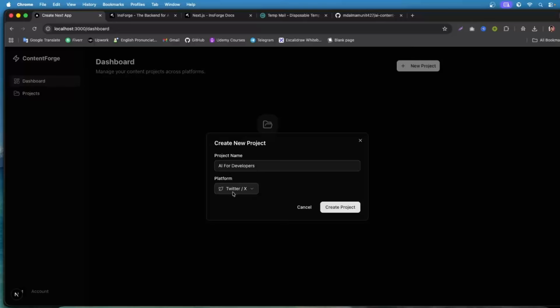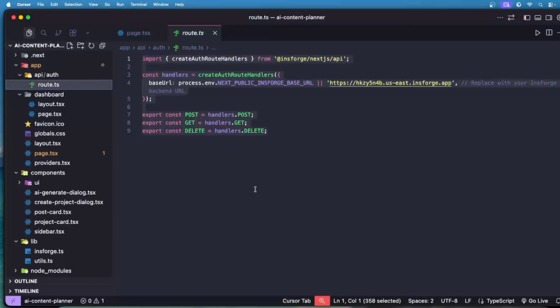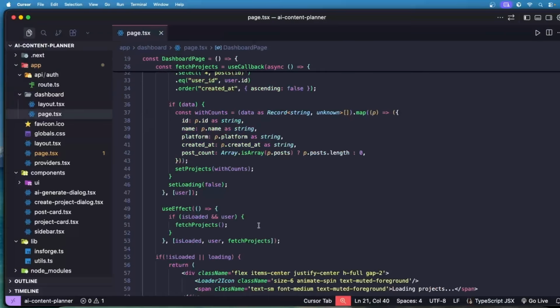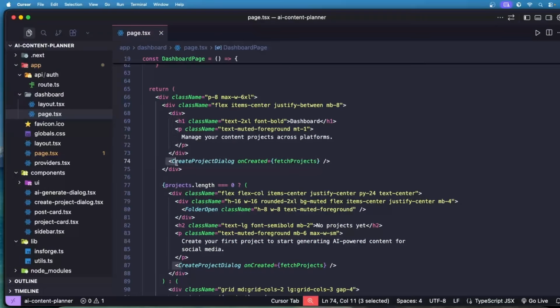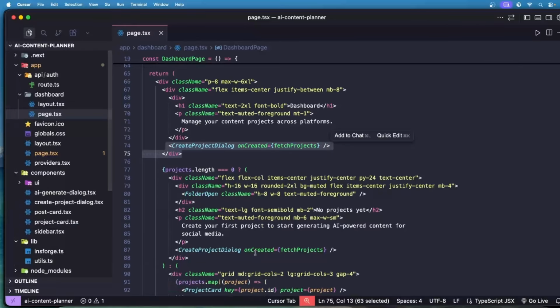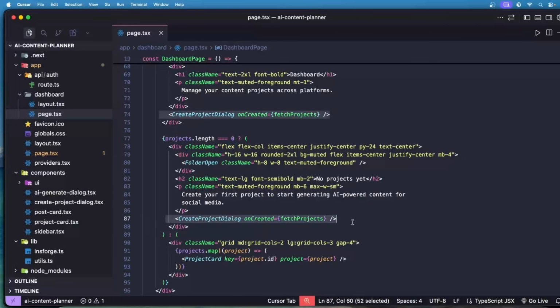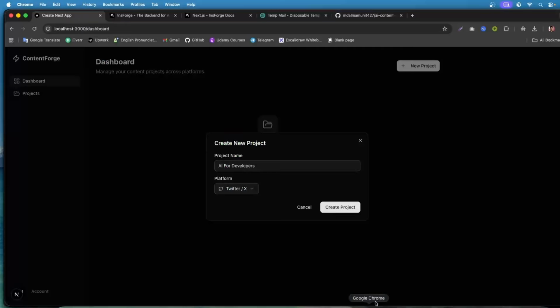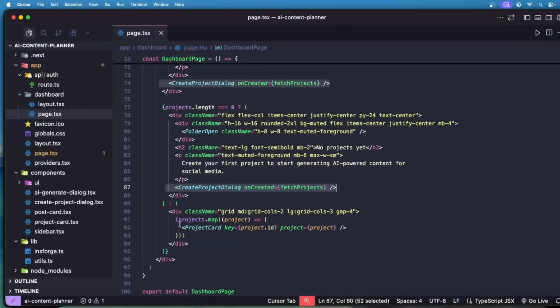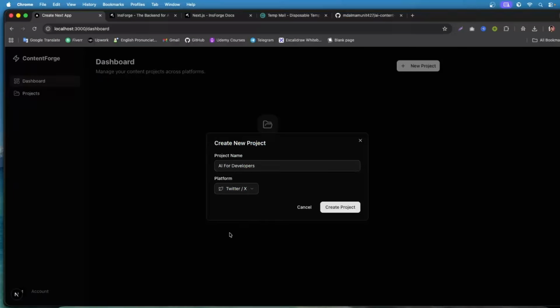I just skip the design part because it's actually not a big deal. And see, I just said create projects, this is a component, so this component is here. Then we'll have create project dialog, so this dialog is here. Look, this dialog is here. I also skip this project card, so that we can have a display whenever we have a project.